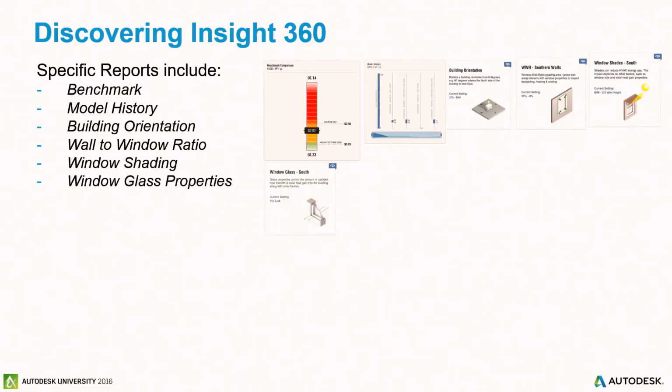We also have window glass. It was really funny. I was talking to somebody, I can't remember the city, but they did an all-glass building, and the problem was that the E value was so high, the reflectivity was really high, and it was melting all the walls on the building adjacent to it.